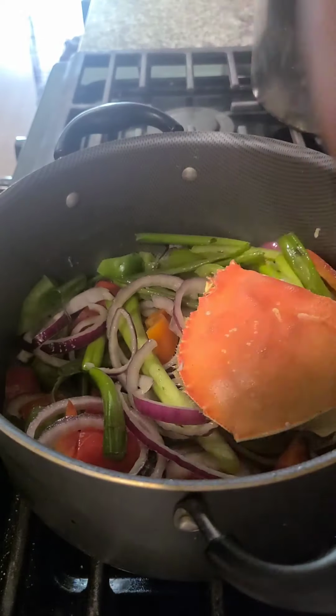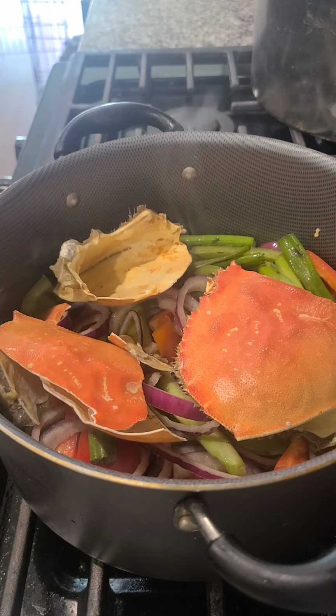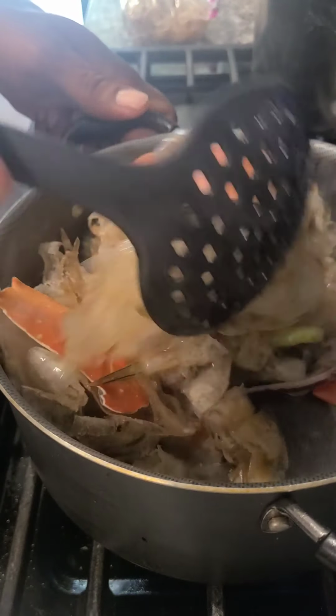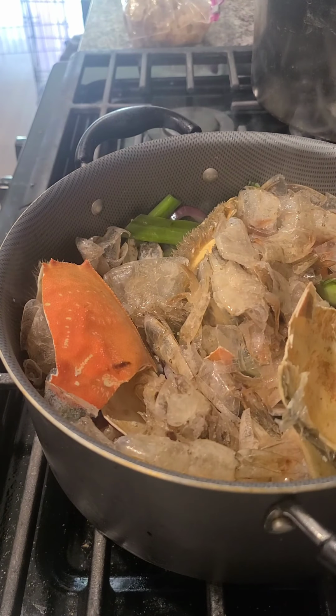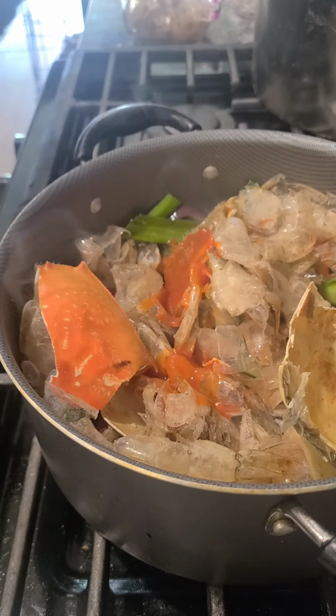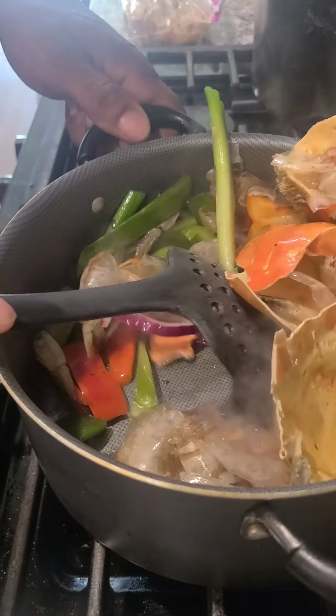So as you saw right there, I just flashed a picture of what my garlic basil vegetable or cooking oil looks like. Now that my vegetables are starting to soften up, and just to give you a heads up, this is over medium heat. I'm starting to drop my crab shells in there and the shrimp shells. The crab shells and the shrimp shells, whatever seafood that you save the shells from, this is what's going to give you your seafood stock, your flavor. This is the other option versus using chicken broth and all the other broths they sell in the store. As you know, they don't sell a seafood broth.